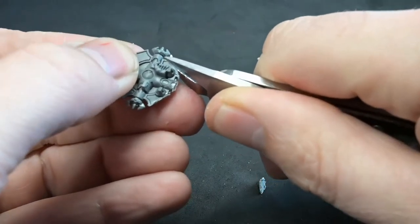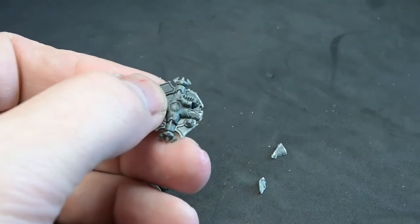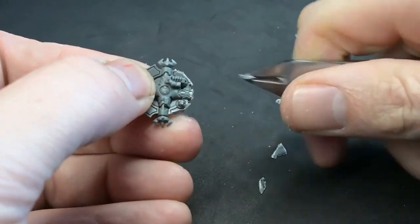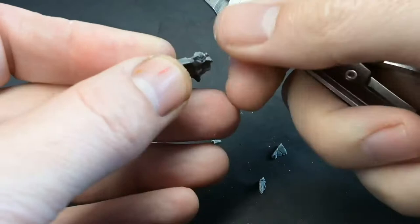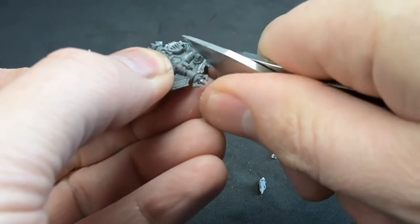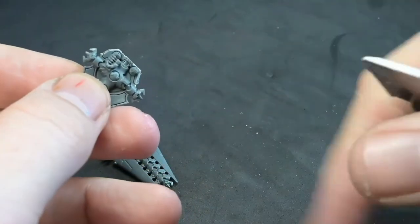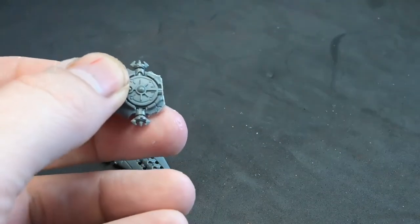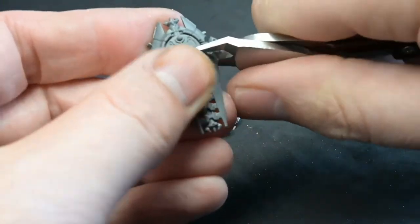We're going to use some clippers to start with, just taking away some excess that we don't need. When we're using clippers, it's important that we're not too aggressive, and we're not trying to take off too much, because clippers inherently kind of tear and rip at the plastic. So we need to take away small parts, and we keep away from where we want to keep. That line there, we want to try and keep away from as much as we can, and we can do that with a knife afterwards.